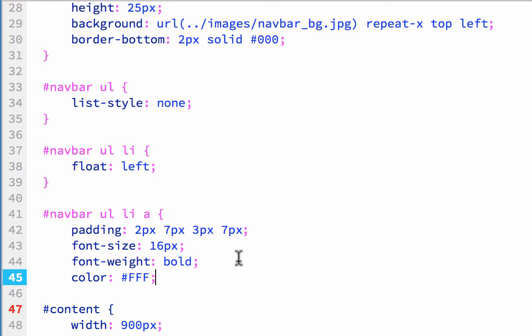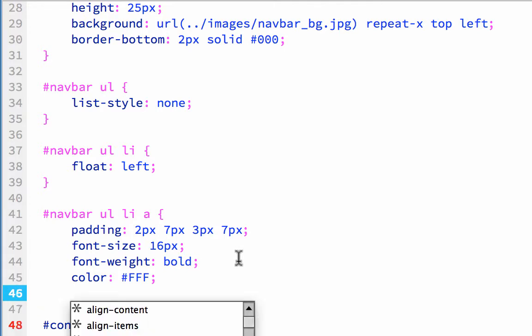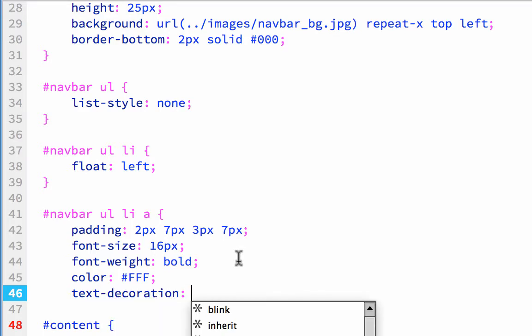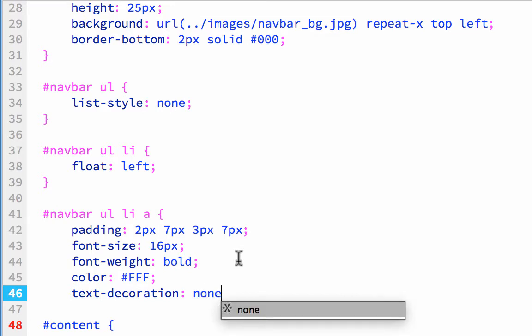And then next we're going to hit the enter return key one more time, and we're going to type in text. And here is where we're going to eliminate the underline. The A element has a default property of underline, so we're going to eliminate that. So we need to select text decoration, third option there, and then type in none, and then end that with a semicolon. So at this point, I kind of want to see how things are going, just to see where we're at, and to take a minute here to pause to see how it's shaping up.